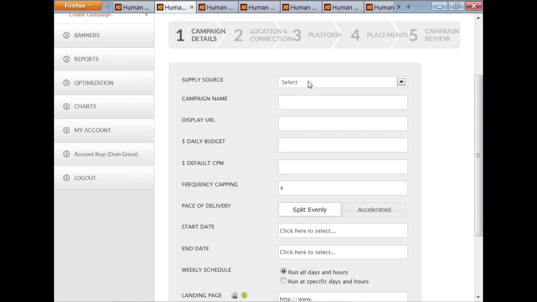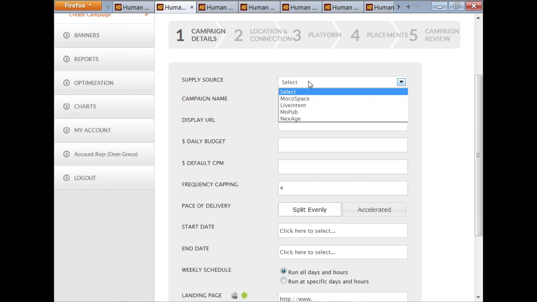So in RTB, the supply comes from some very interesting places. Supply means the publisher inventory, and you as an advertiser, you're referred to as demand. So again, the demand is the advertiser, the supply is the publisher inventory that we run the campaigns on. So supply in our RTB world is focused around a very unique set of companies, and they're called mobile exchanges. And the beauty of working with the exchanges is you have pricing efficiencies, so you're not dealing with all of the middlemen that can be present in other ad networks and other buying relationships. You're buying closer to the source. And also you have the transparency that we're going to show you this evening.